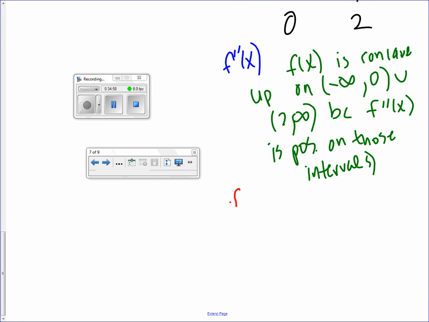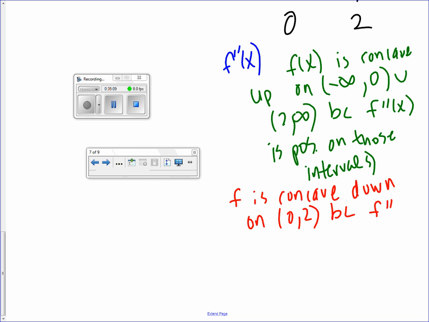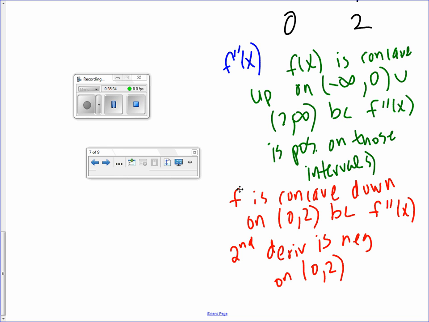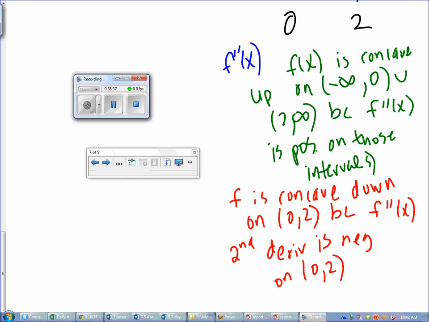So now we're going to answer, where is the function concave down? Good. It's concave down on 0 to 2. That's your claim. What's your evidence? The sign of what? Not the derivative. The derivative of the derivative. What would be a better way to say that? Second derivative. The second derivative is what? Negative on that interval. Okay, you have to be specific if you're going to get points on your FRQ.